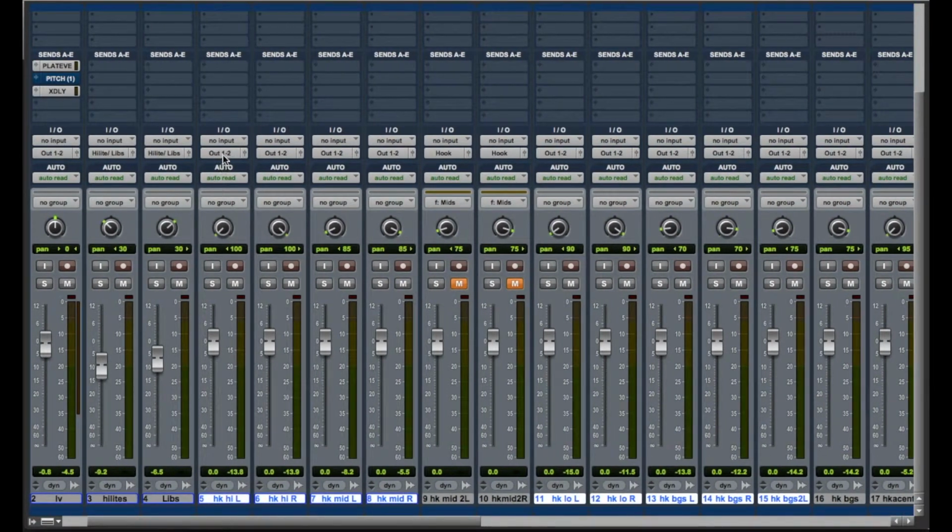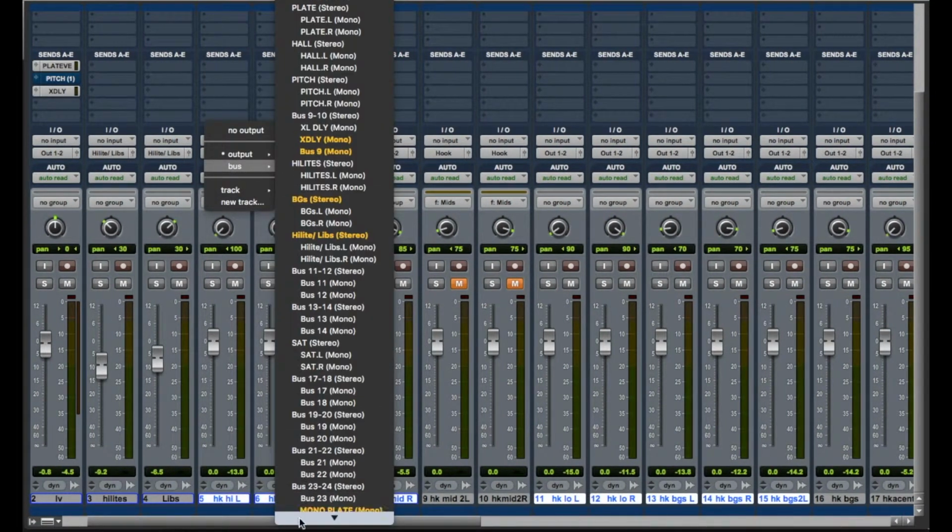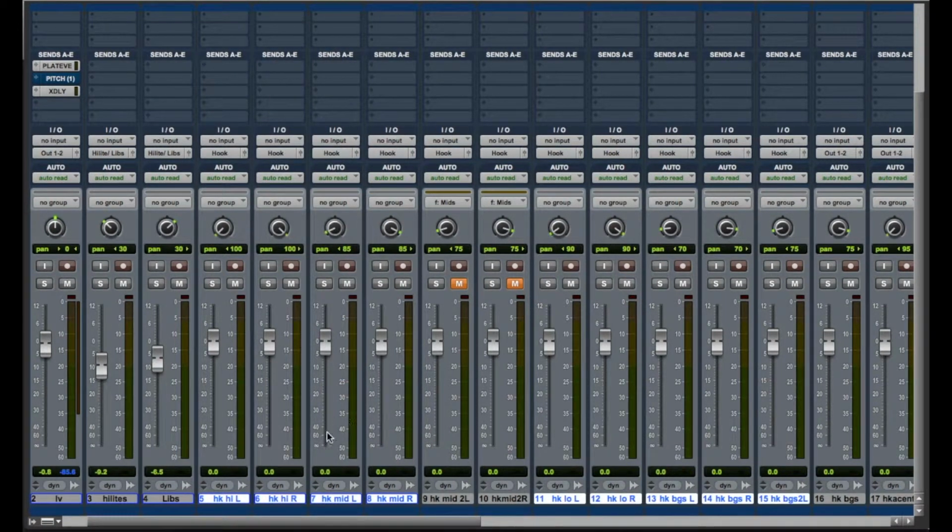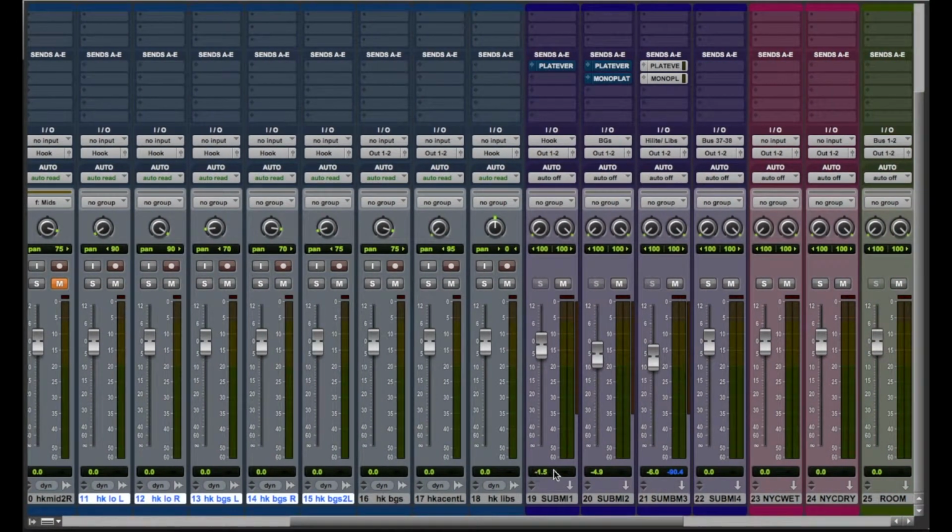So we're going to take our outs and put them on the bus, which is our auxiliary, where it says hook. We're going to scroll until we see hook, which is right here. So you see how all of my outs became the title hook. Our signal is going out of the channel and into the submix channel, so all of our signals should come out of this channel alone.